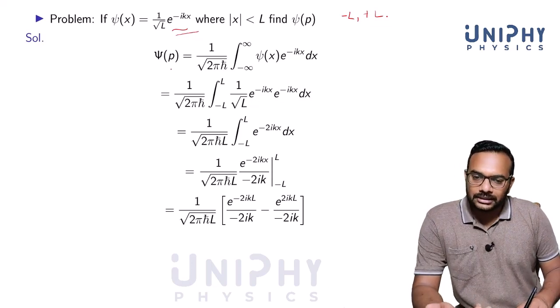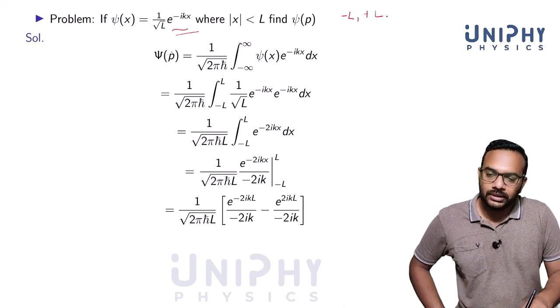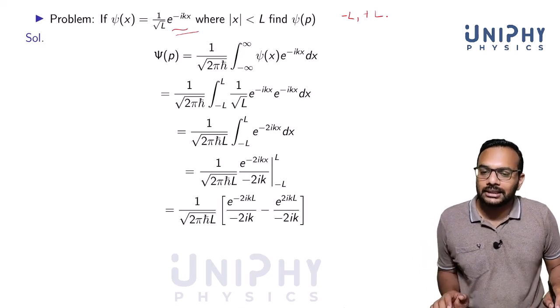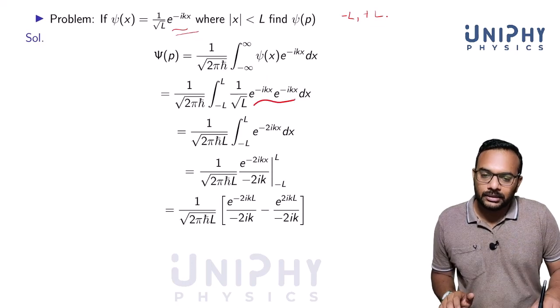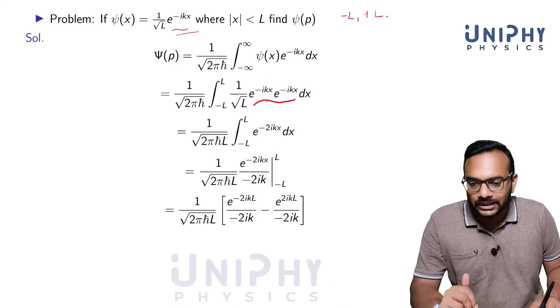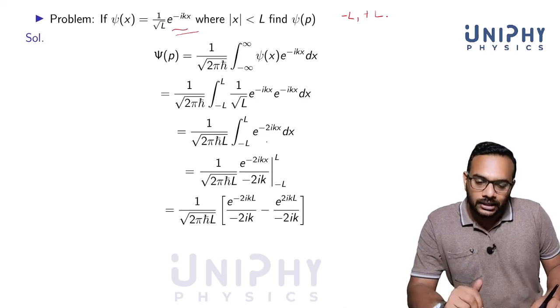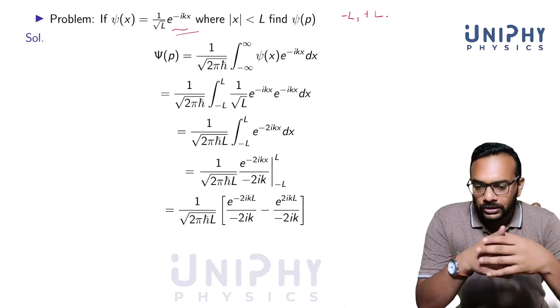You know the relation. You can check the relation to go from psi of x to psi of p. Since we have got a p here, you should have an h cross there, etc. Now it's a matter of integration. There's nothing particularly complicated about this integration, because when you multiply this, you get e raised to minus 2ik. So it's exactly the same integration that we did before. All right, so you can try that. We don't have to go into the details.